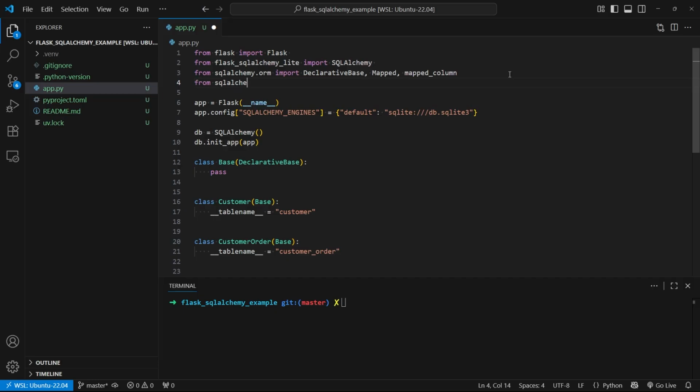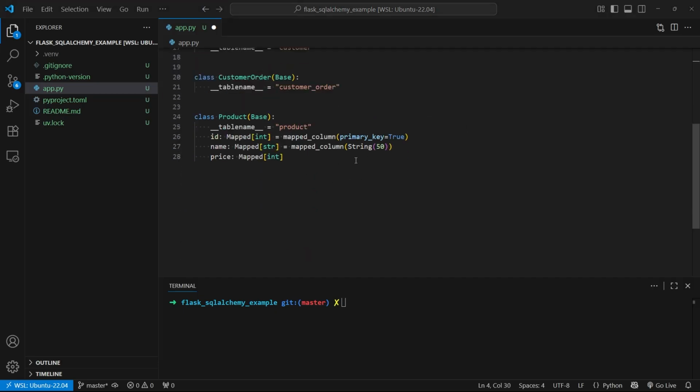So from sqlalchemy import String. Then when I go down to name, I can also say that this is going to be unique. So I can say unique=True, meaning if a name is used more than once, the database will throw an error. Okay, and then for the price, what I can do is just leave it as is.